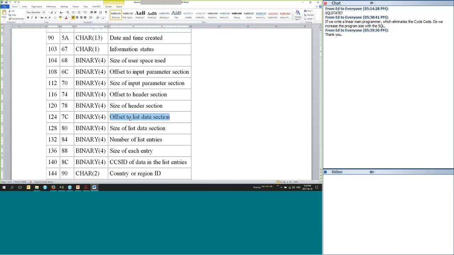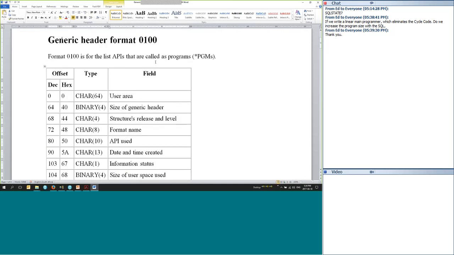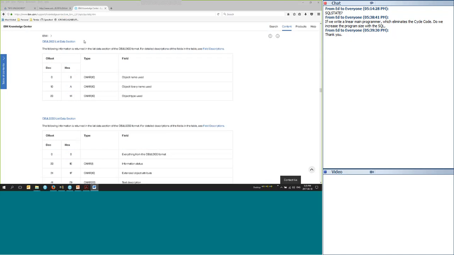You will take that number and you will add it to the address of the generic header, i.e. the user space that you've defined. The user space that you've defined has got a pointer. You'll see that on Thursday. And that will give you a physical pointer address to the start of the list data section.